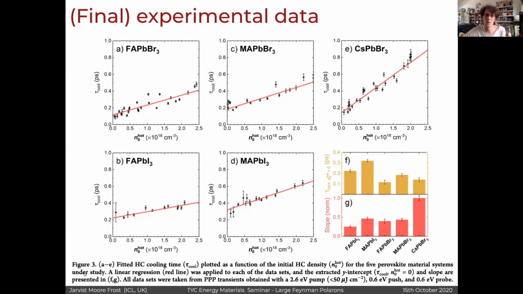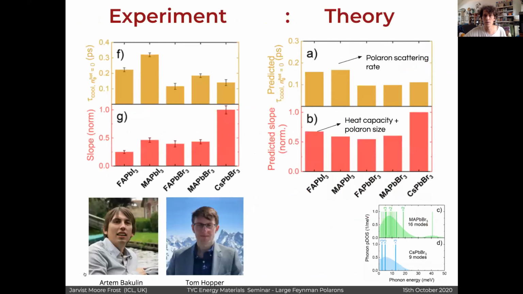And what they were measuring was how the cooling rate, which they could probe quite carefully, changes as a function both of the fluence intensity, so how hard you hit it with a laser, and also how it changes with the material properties. And the 2 things you can extract from here are the slope of this line and its intercept on the y-axis, which we effectively explained just by describing the rate of cooling by this polaron scattering rate.